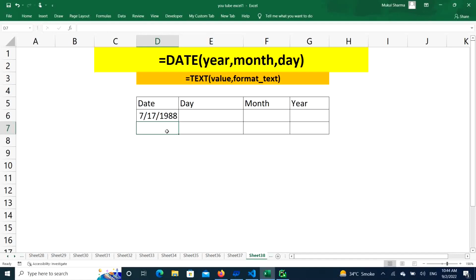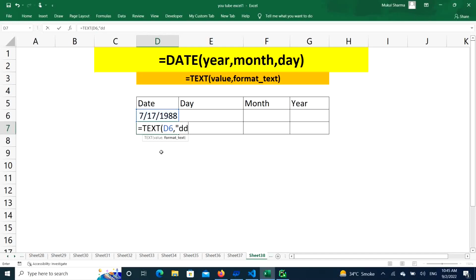Okay, but guys, what if I want to get the answer in the form of days, months and years? I will use this other formula, text. This is the value, I can select this one. Now for format, I will select this format, guys.